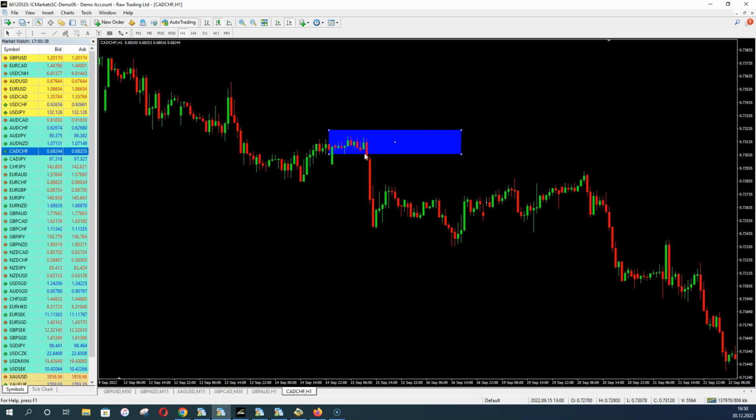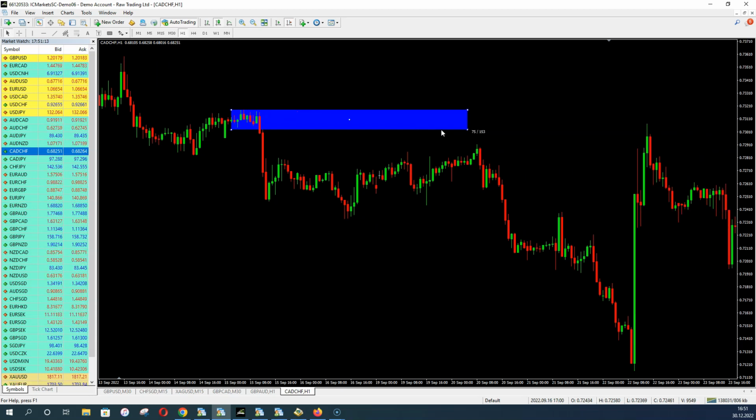Like I told you, we cover this wick. So let's say it began around here, that we had the balance. Where you begin is not so important. Important is that you cover all the wicks. So we of course want to cover these two wicks and this wick, and then we would draw this box into the future. So if we had seen this on this day, on September the 15th, we saw this clear drop, this balance before, and then we would have drawn this box into the future. And let's see the outcome.